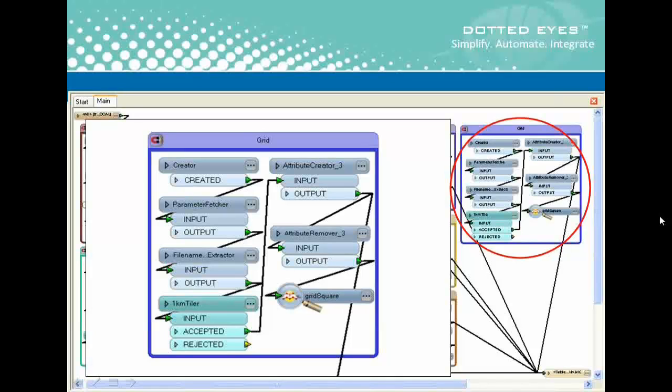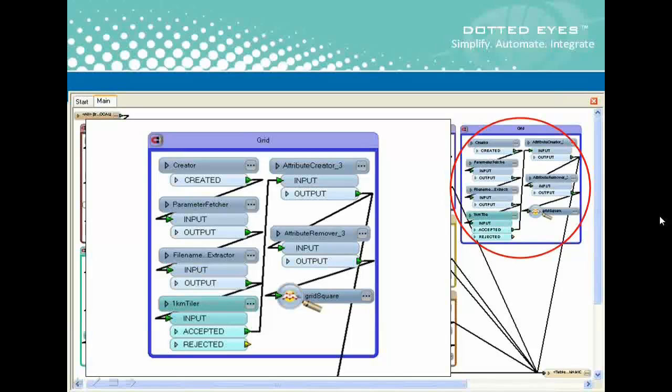But what we're doing is creating a null feature, a feature with null geometry, then fetching as a parameter the name of the GML file, which I think in this case is something like TR35NW.